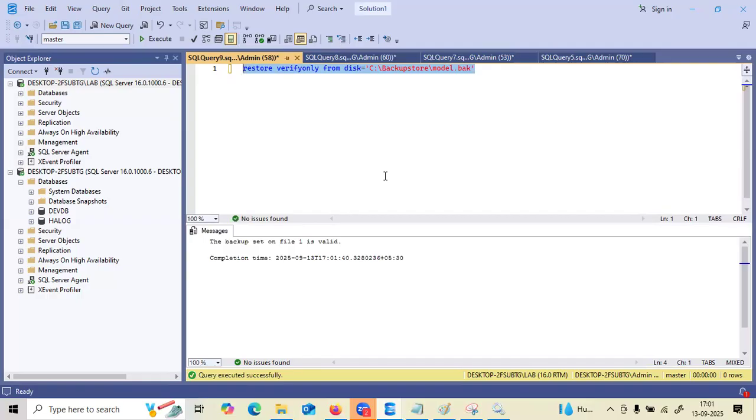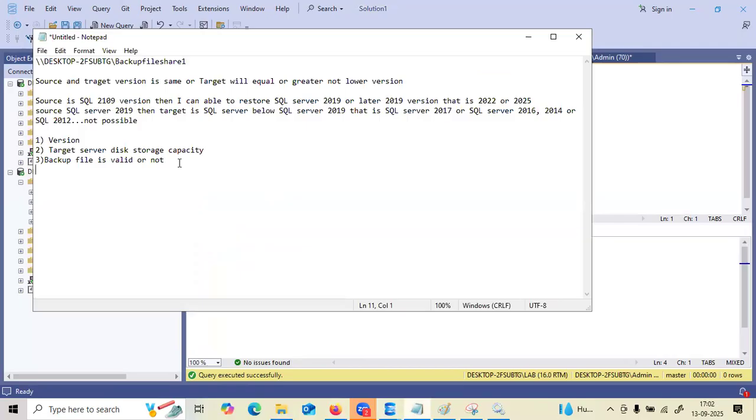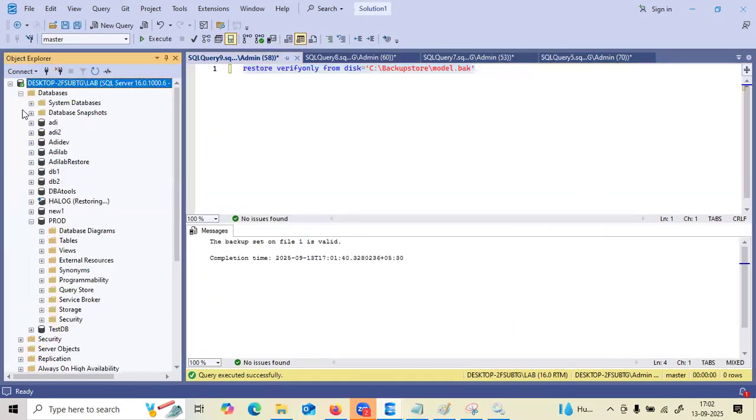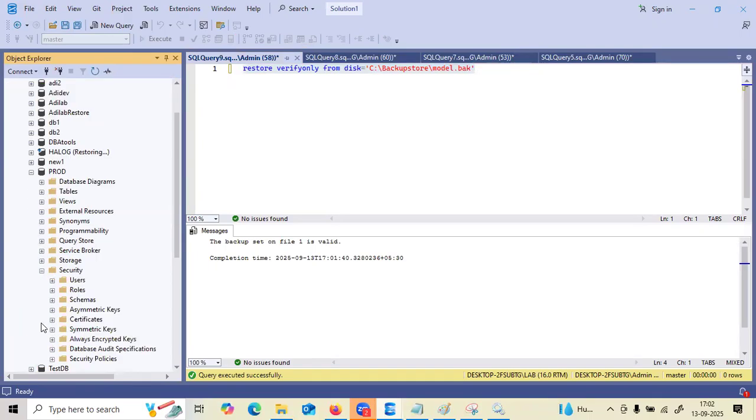One more prerequisite is about the production database. The production database will have access for the production operations. Come here, Databases, Security. Here I don't have any users, but in real time, production has 100 users.